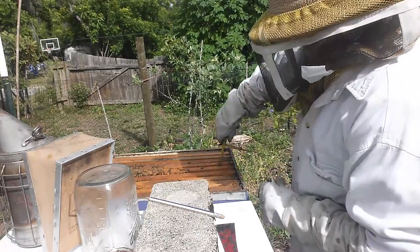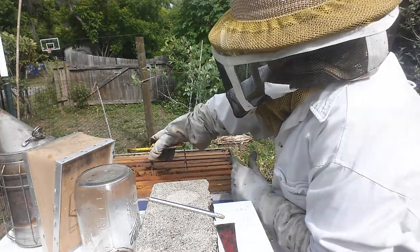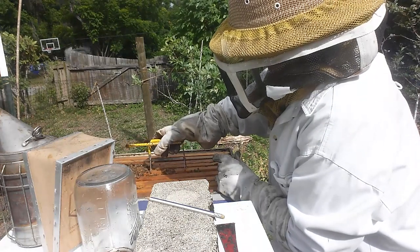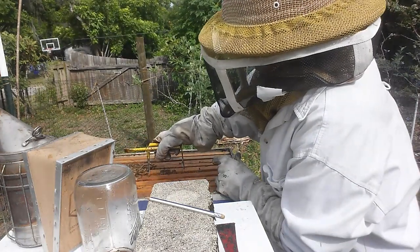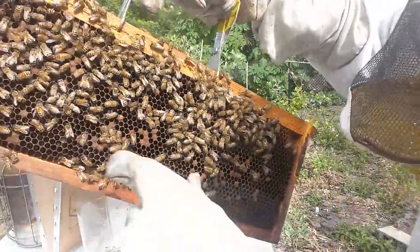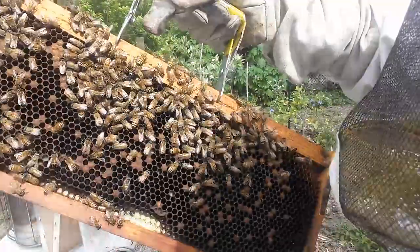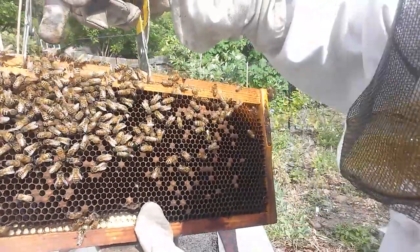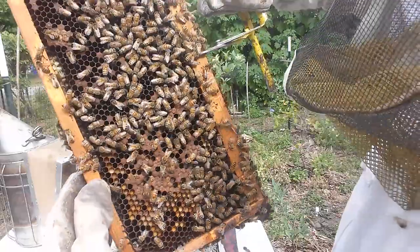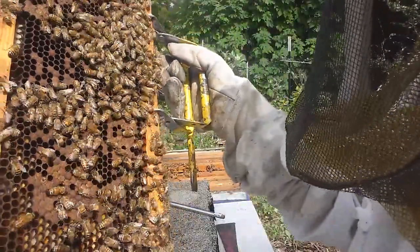All right, so I'm going to take a look. It looks mostly like honey. I'm going to take one of the frames out. Sorry, little bee. I didn't mean to hurt you. Everybody move out of the way — you've got to talk to them. So here we see not a whole lot of brood. There's some larva at the bottom of some of those cups. They're kind of white and shiny. There are some recently laid brood, which is good. I wanted to see if I could find a bee being born, which is very possible.